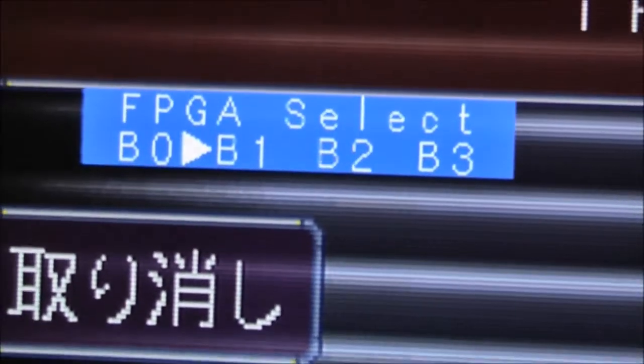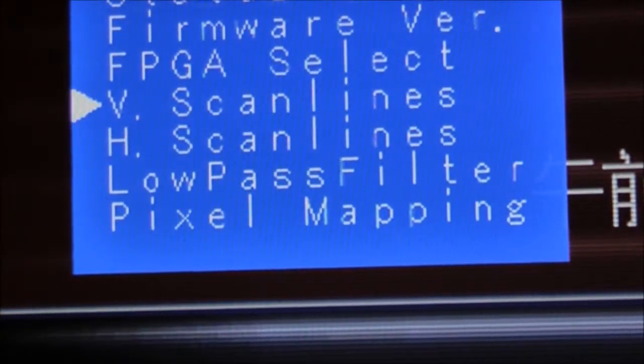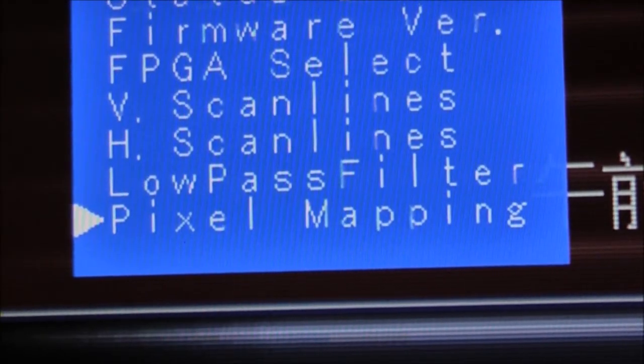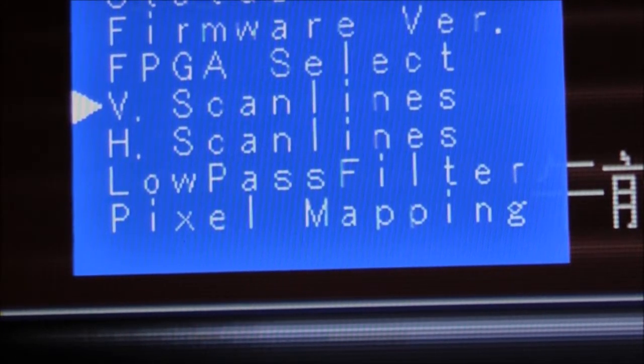Here we got your different modes. Now we're actually using B1 modes, which I did mention only works through VGA and it provides the scan lines. Lovely stuff. Okay, more filtering and so on. Now let's start up our first game, which is going to be Donpachi.